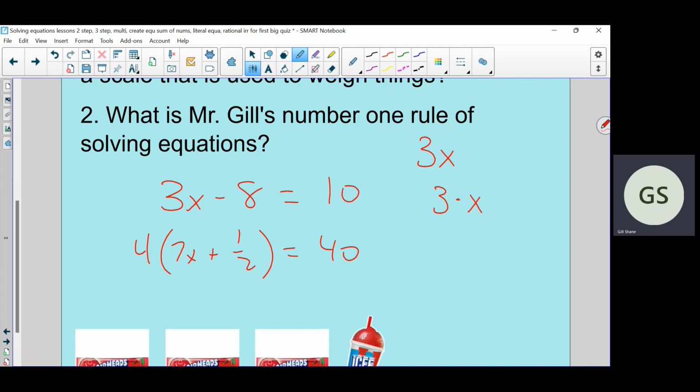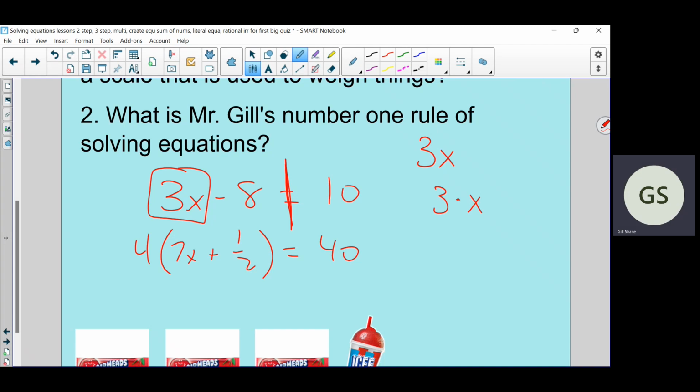Well, this whole term would have to be 18 because 18 subtract 8 is 10. But what would x have to be? So this whole thing is 18. So now you got to figure out, if that whole thing is 18, what would x have to be? 6, right? Because if this is 3 times x, 6 times 3 is 18. So that's really all you're doing, figuring out what number x has to be to make the left side equal the right side, and again, the sides are always separated by where the equal sign is. Doesn't matter how much stuff's on the left. So 6 times 3 is 18. 18 subtract 8 is 10.